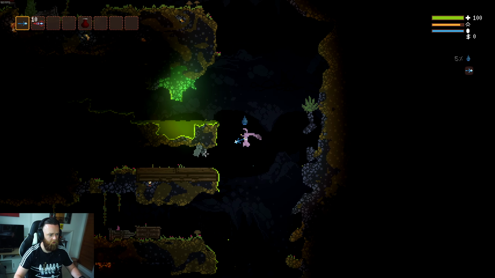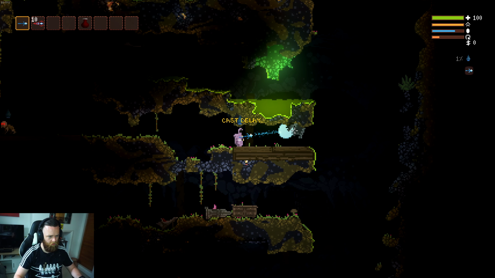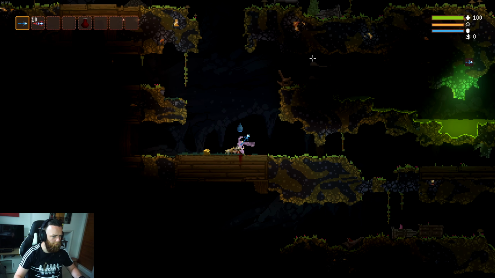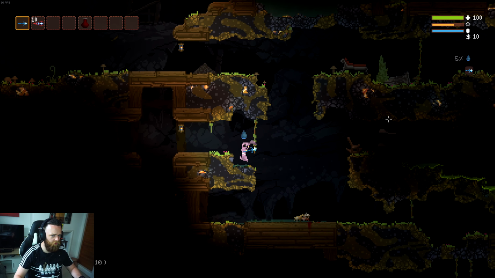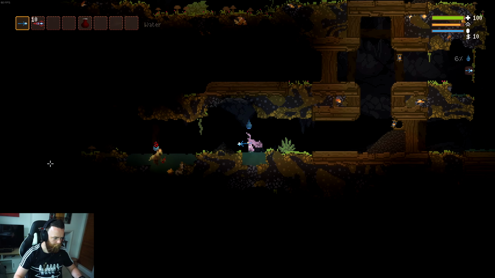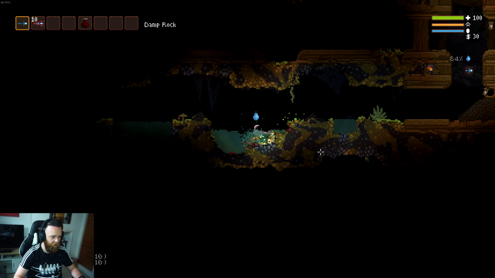What the hell is that? Is that anything? Strange. Why is it like beds? I guess it's the... It feels cozy in here. There's like double beds. There's a comfy bed there. He's got a dynamite. Oh, look at that shot. Shot the dynamite out of the air.